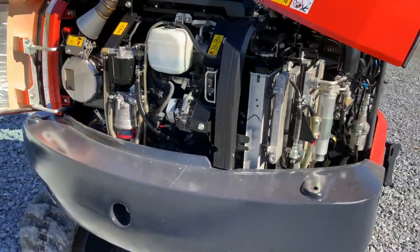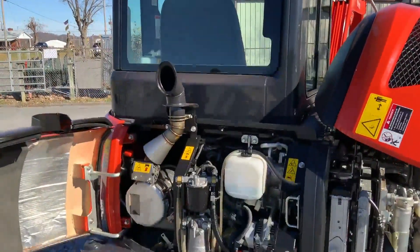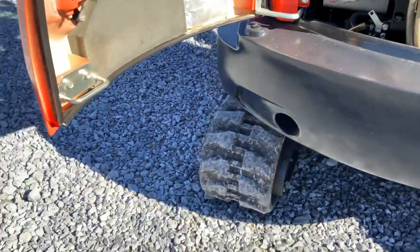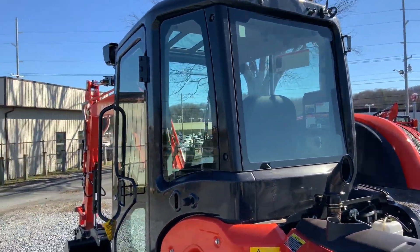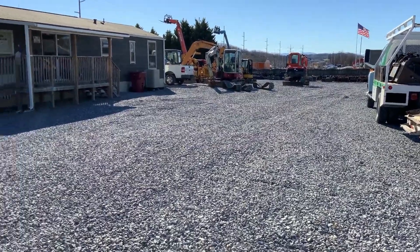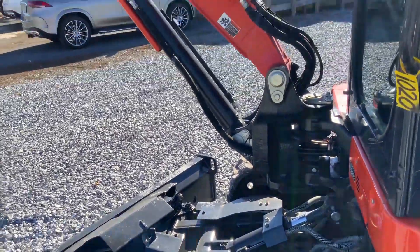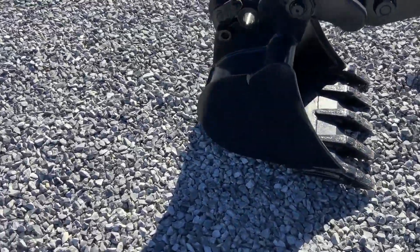They're all anywhere from brand new to a couple thousand dollars. I think we've got probably four or five of these. We've got brand new tracks on it today. As a matter of fact, you can see that over there — we're putting them on another machine, the first ones we took off. So this is about a new machine; I decided I'd put new ones on here. It's not 100% new, but it ain't far from it.